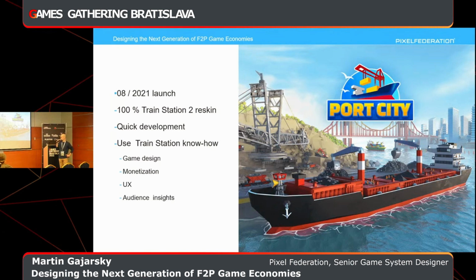It is the same game design, monetization, UX, and the difference is really small. It was basically tweaks to make it work a bit better with ships because of the scaling and stuff like that. But the game is nearly identical to the point where we can share new features easily and also A/B test results. So if we test something on TrainStation and it works, they can implement it in Port City and so on. And the development was pretty short. It took, I think, less than a year.